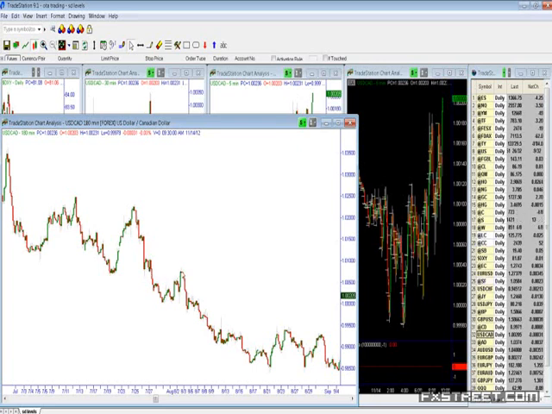No, right. This is not supply over here, because this is a pullback into this. This is not a supply level because it's not fresh anymore. So we go up to the next one. Okay, right in here.